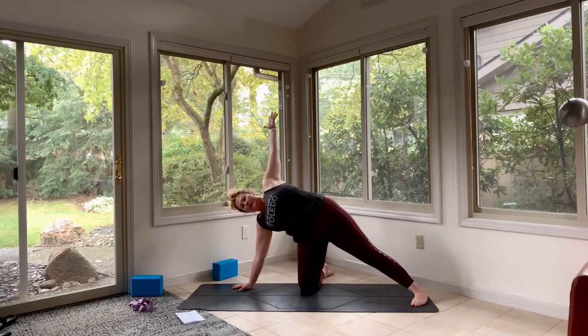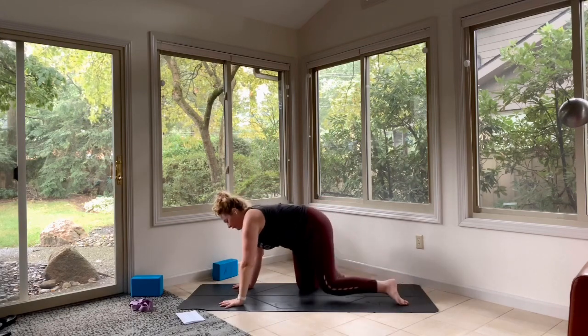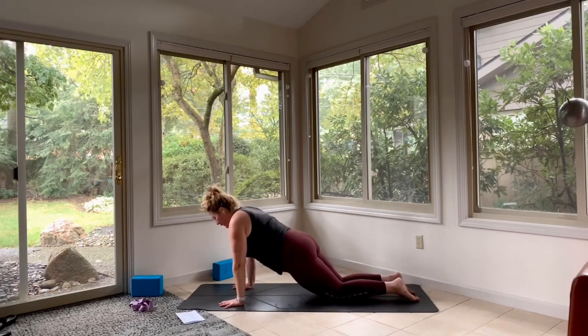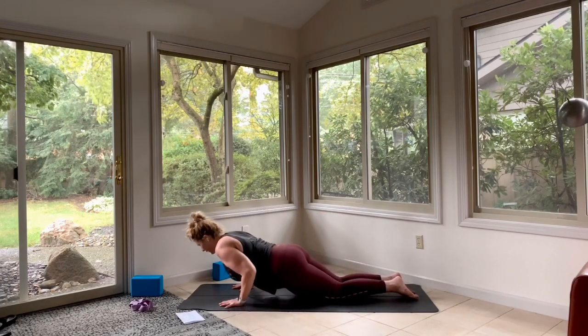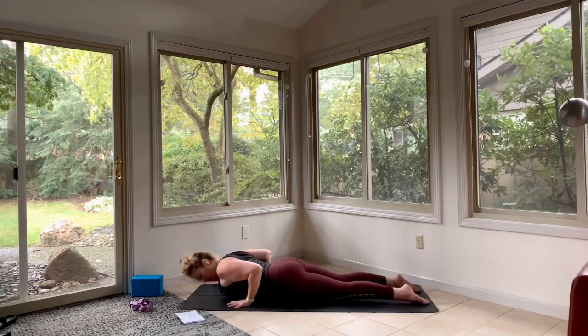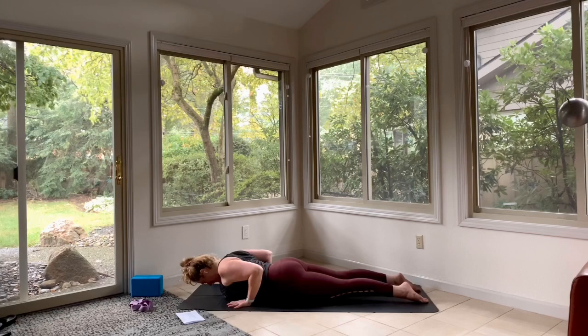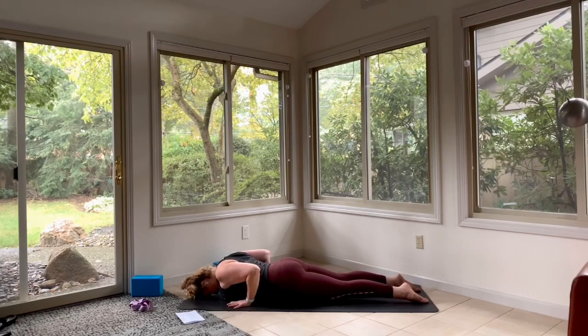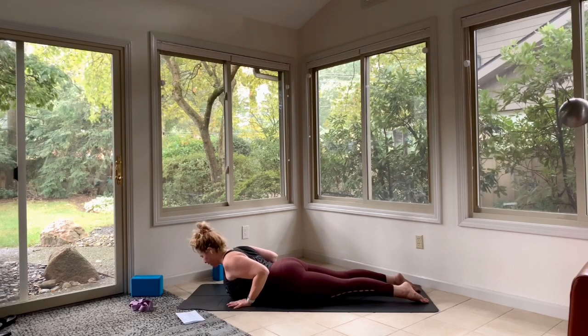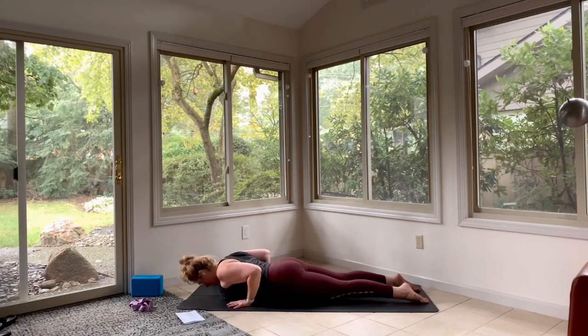Left arm back up to the ceiling, then rotate to all fours. From here, shift forward to a kneeling plank. Lower yourself all the way to the ground for cobra rolls. So hands underneath the shoulders, legs active, forehead released. Inhale, lift the chest and the head, stay looking down at the ground. Exhale, release.